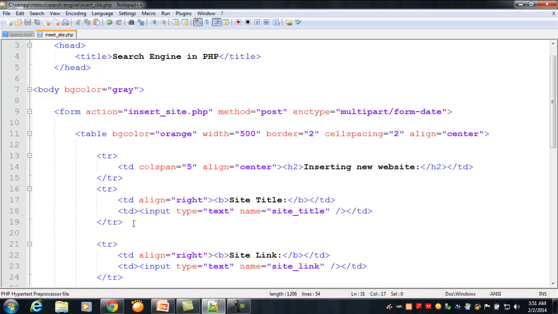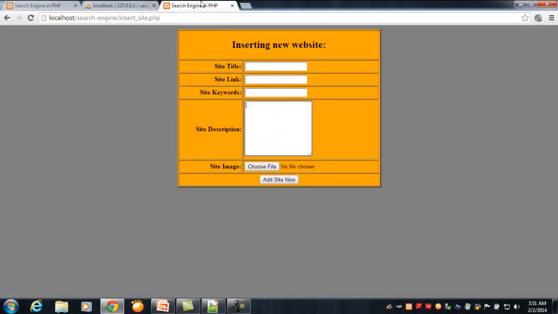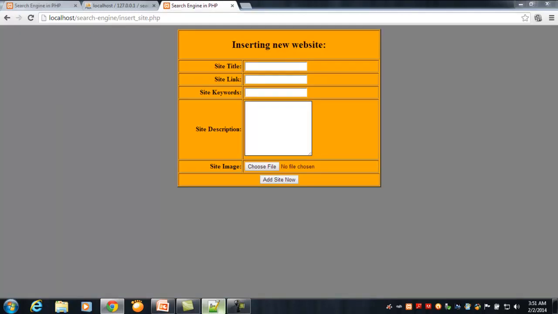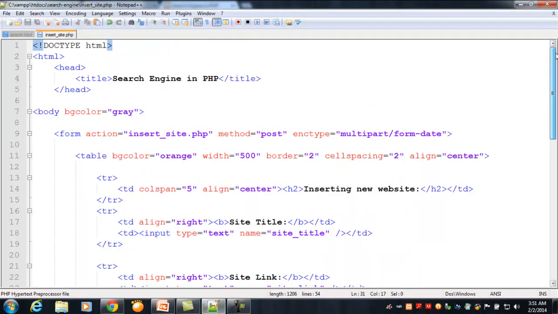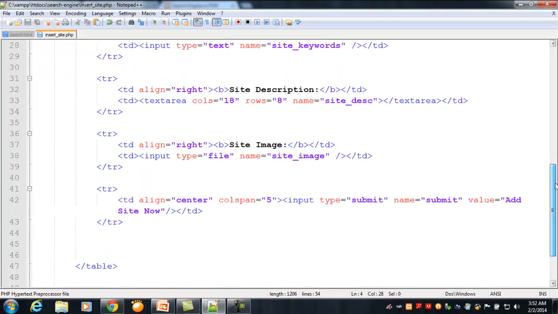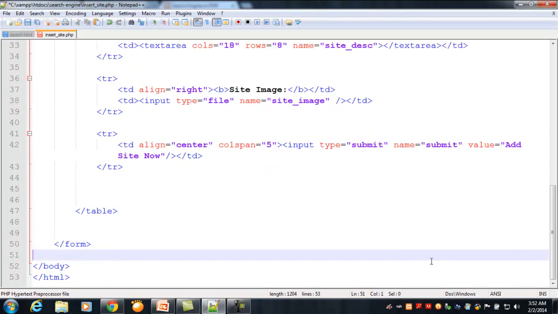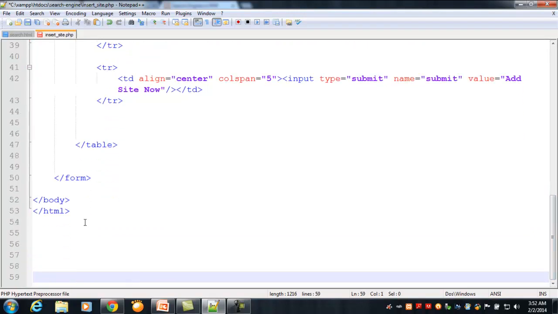In the previous video we just created a simple form, which you can see over here in HTML, to insert our site details, which we will later be displaying on the result page. So without wasting time, we need to work in PHP and insert this data into the table. You can write PHP code anywhere inside HTML, but in this situation I prefer to write the PHP script after the HTML tag. You can write it after the HTML or anywhere you want.